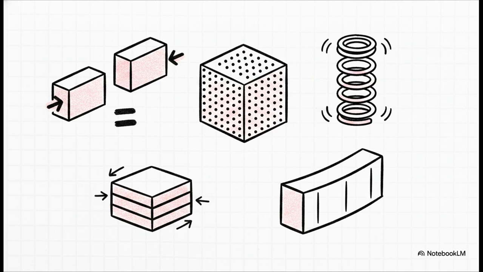Second, it has to obey Hooke's law, meaning we stay within its elastic limit so it actually bounces back into shape. Third, flat, transverse sections of the beam have to remain perfectly flat even after they bend. Fourth, every layer inside the beam is kind of a lone wolf. It expands or contracts completely independently of the layers directly above or below it. And finally, the material's modulus of elasticity, or E, is exactly the same whether you're pulling it apart or crushing it together. Basically, in an engineer's perfect theoretical world, everything behaves exactly as it's told.